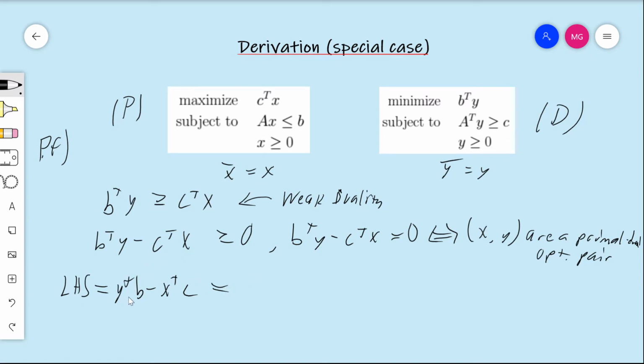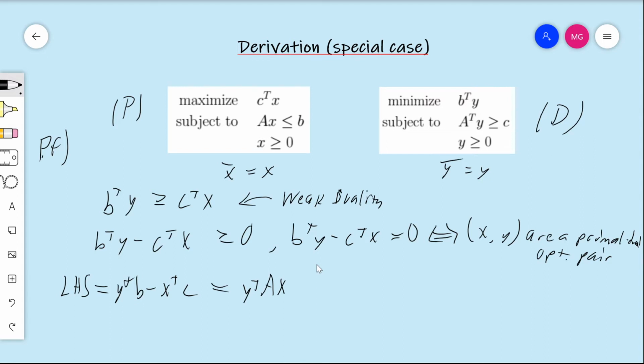In Y transpose B, the B data appears not only in the dual objective coefficients, but also as the right-hand side components of the primal constraints. So let's replace the B here with AX. Y transpose AX is the same thing as Y transpose B, except that AX is less than or equal to B. It's not exactly equal to B.